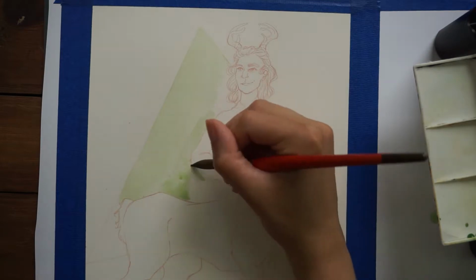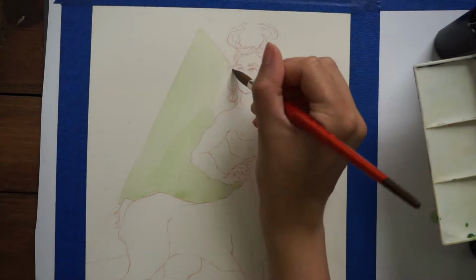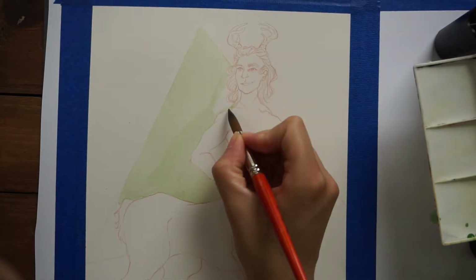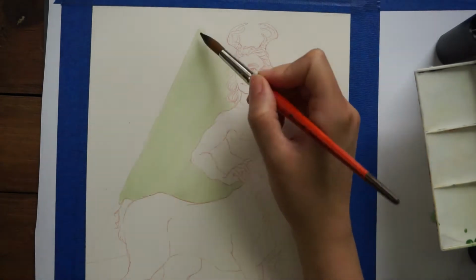As I said last week, today we're going to be reattempting this character that I was working on for an art trade on Instagram. I really felt like he deserved better, and really better resemblance than what I did last week, so we're doing it again.